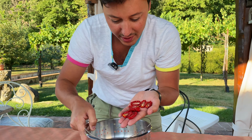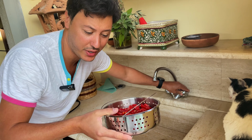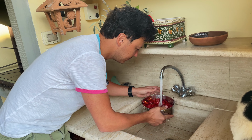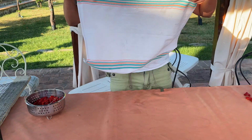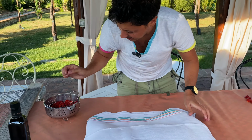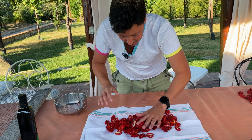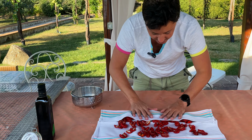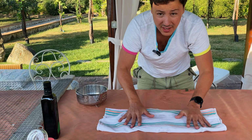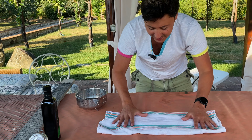So what we're gonna do now, we're gonna put it somewhere where we can wash off the excess salt. So let's do that now. So we're gonna give it a quick rinse now. Cold water. And then we're gonna pat them dry. Let's go. Then we take a clean cloth and we just put them over it. And then we just close them like this for a few minutes, and we let them dry.